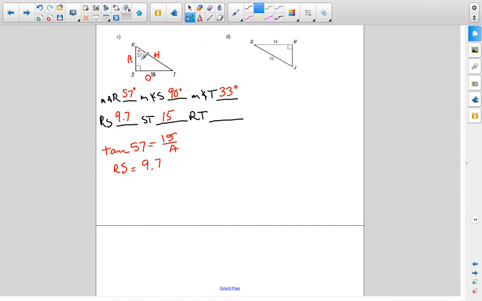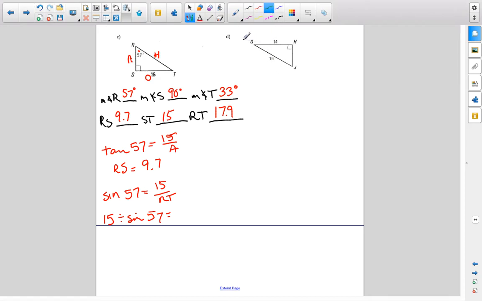Okay, let's find the hypotenuse this time. Standing on our angle 57, we have the opposite. We want the hypotenuse. That's right, so we're going to use the sine of 57 equals opposite over hypotenuse, which is RT. Variable on the bottom, so it's a division problem. 15 divided by the sine of 57, close up those parentheses, and I get 17.885, which rounds to 17.9 when we round to the tenths. Good job, we found all the missing parts, the other acute angle and the two missing sides.